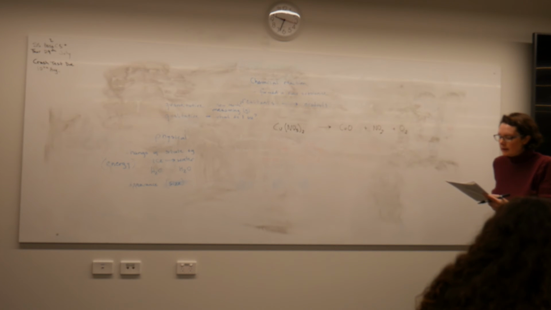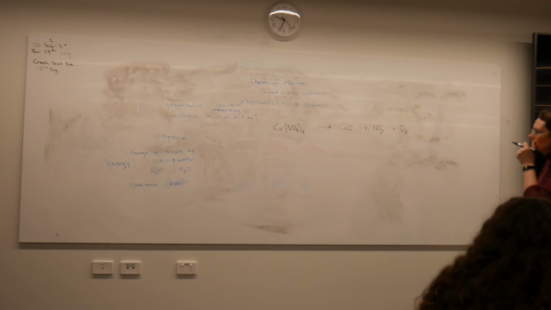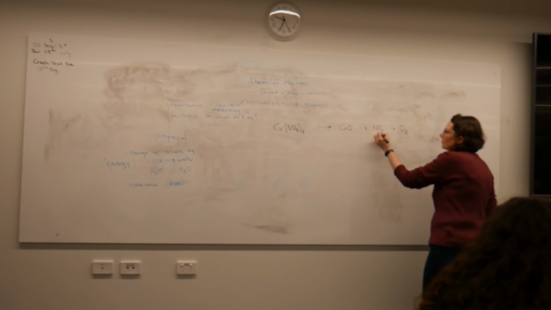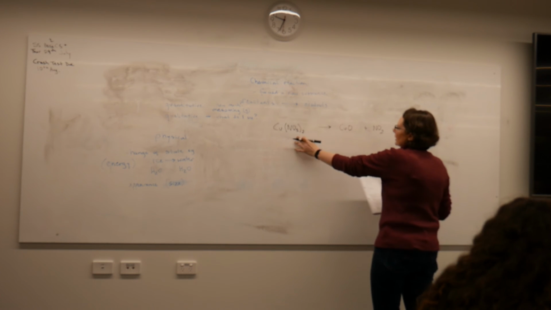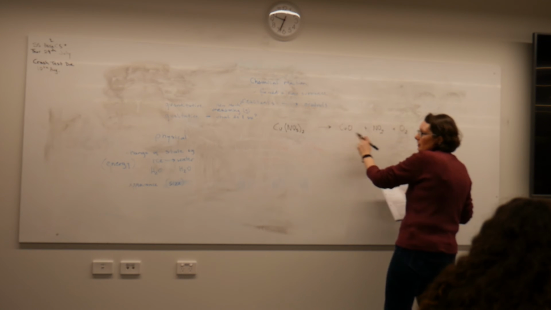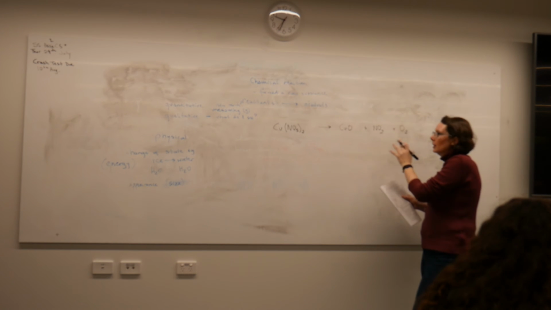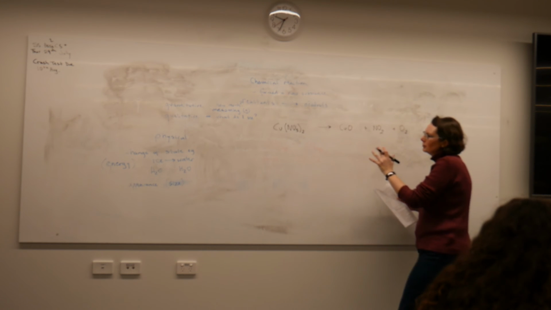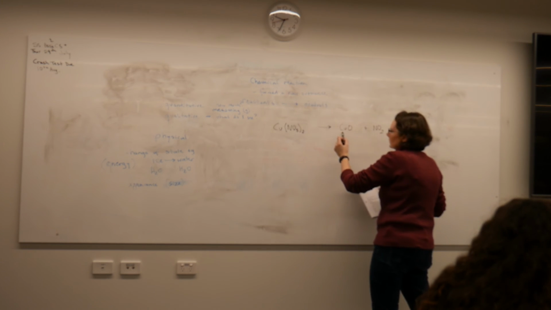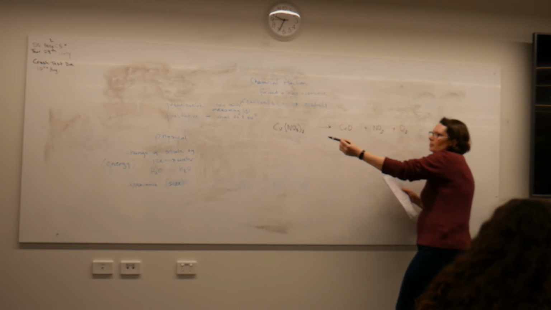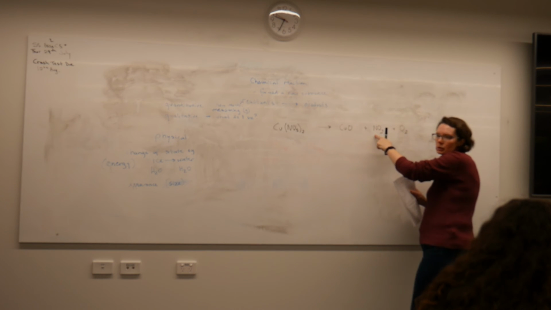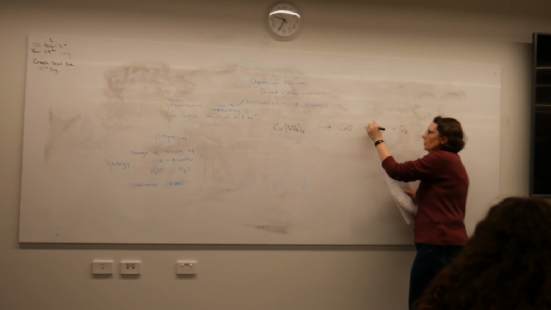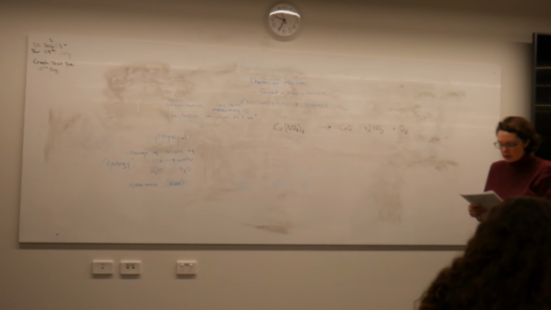Now we're going to start to balance our equation. And it's easiest if we look to see if something only occurs in one place. So we're not going to start with the oxygens because the oxygen is in all 3 of our products. So we start with the copper and the nitrogen. If I look at the copper, then there's 1 to 1 at the moment. But I can see that if I've got 2 nitrate ions, I'm going to need 2 of these, aren't I? So I'm going to put a 2 there and just see what happens as I go along.